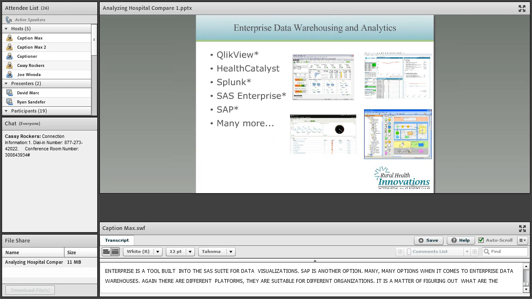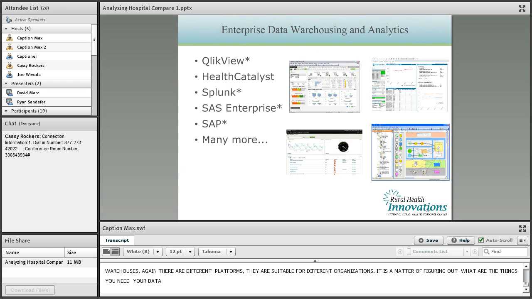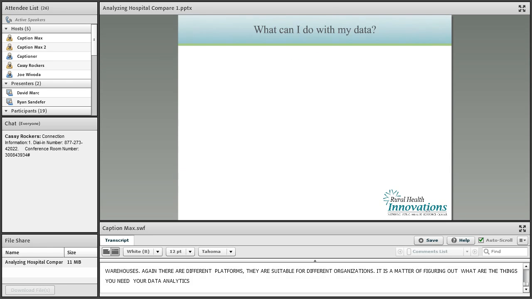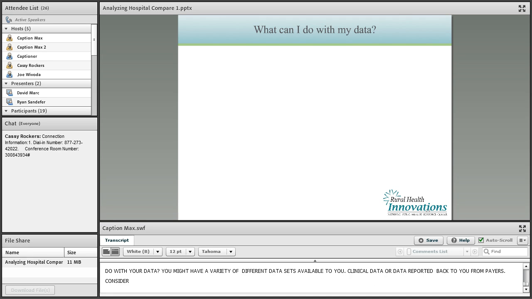And also data visualization. Being able to visualize data in a succinct manner that is easy to interpret is essential because you're ultimately analyzing the data to inform some audience. If that audience is physicians or administrators, you need to consider what methods of visualizing that data I need to adopt to present that information effectively.